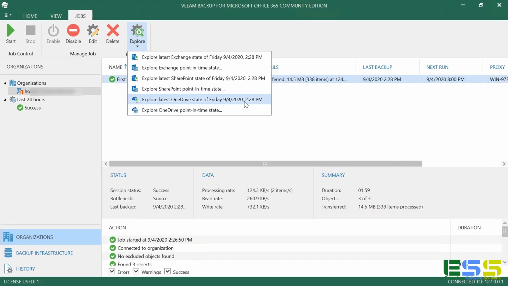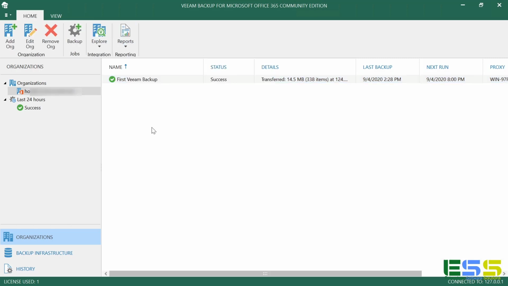So also, if we want to look at OneDrive for this user, it's going to be very similar to Exchange. My test user just doesn't have any data in their OneDrive account, so there's nothing for us to see here in this case. As you can see, Veeam is a great product when it comes to dealing with Office 365, especially compared to the built-in recycle bin, because there's a lot of features here that you don't get with any of the built-in features in Office 365, as you saw in this video.